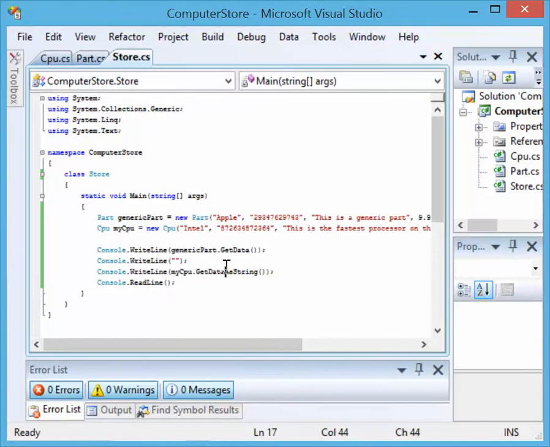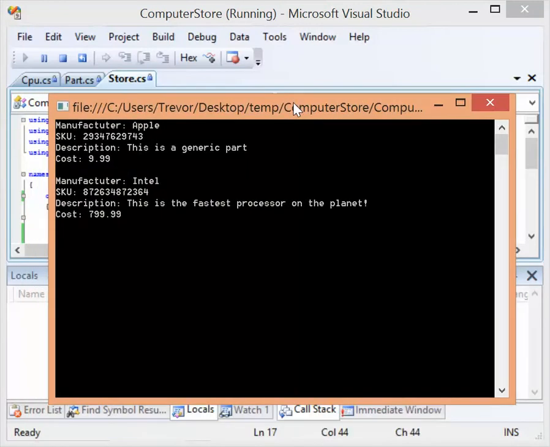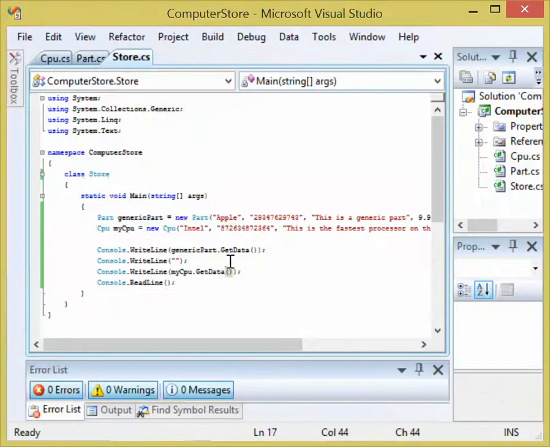Let's try something. What if I do, instead of get data as string, I do get data? And I run this, you'll notice now all I get is the 4 part specific information. I don't get the CPU specific information at all. And the reason being is that I called the get data from the CPU. Well, my CPU is actually a CPU, so it doesn't have that get data functionality.